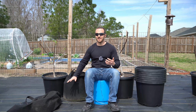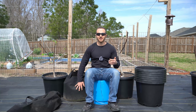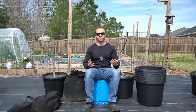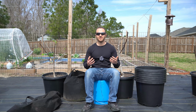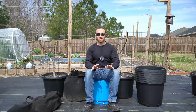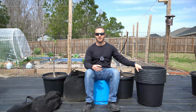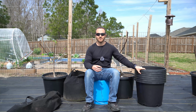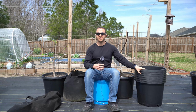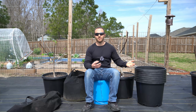Again, I still recommend these fabric grow bags for growing annuals because once annuals are finished producing, you don't have to worry about preserving the root mass since the plant is discarded at the end of the season. However, for perennials and trees, I strongly discourage the use of these fabric bags and urge you to pay a little bit more money for a hard container like this one that I have linked in my Amazon storefront. Spending a few more dollars on the hard container now beats losing your tree and losing all of the hard work you put into growing it years from now when it comes time to remove it from its container.